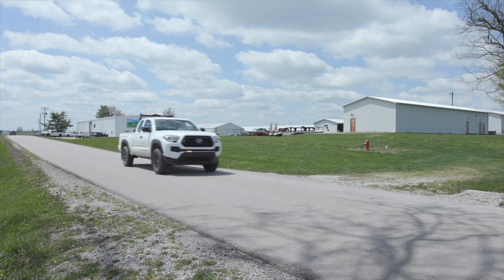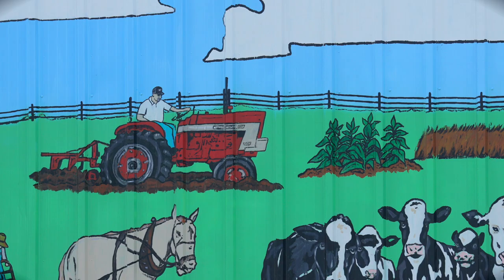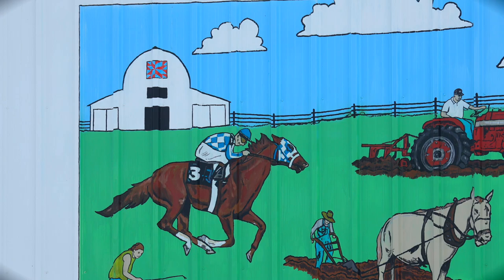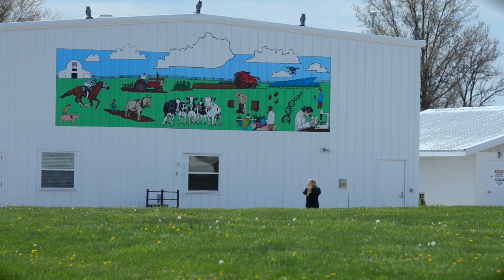This is a working farm and it is very industrial out here at times, but we do research and there are students, and we have interaction with the community through extension and classes. That helped us with the process — what kind of elements do we want to add and how does that relate to what's happening here on the farm and in Kentucky agriculture over the last couple hundred years. So we challenged him to help us come up with a way to honor the past, present, and future of Kentucky agriculture, and I think he's done a wonderful job.